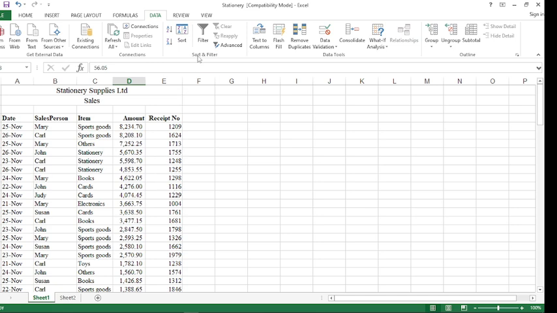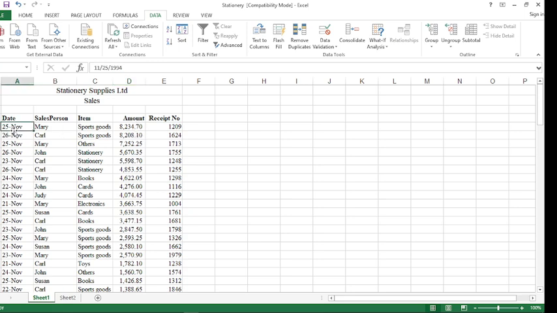So that is sorting. You realize that yes, you can sort with one field or more than one field, but I do say mostly it doesn't make sense when you are sorting with so many fields. For example, this data is already sorted using amount.